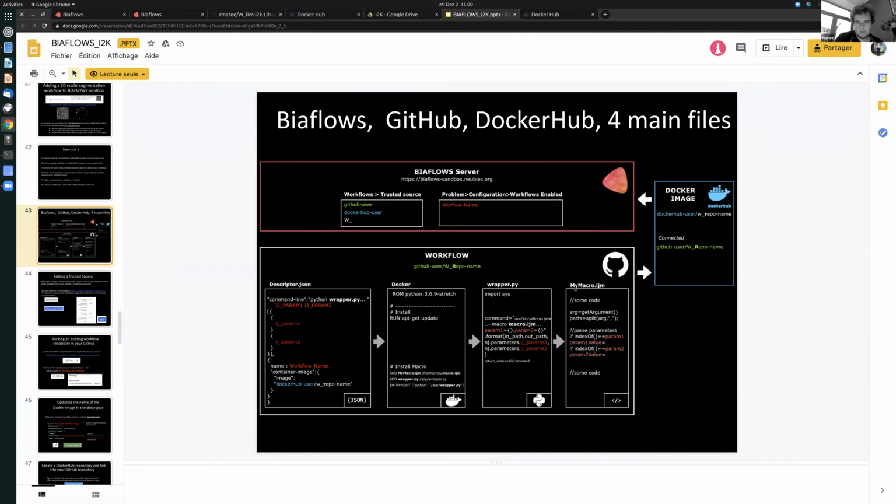But now we will keep the other three files exactly the same because we will use exactly the same macro, the same Fiji version, etc., so that we don't have to change this. If you want to have a look at this file, of course, you can do it. But here we will not change this.